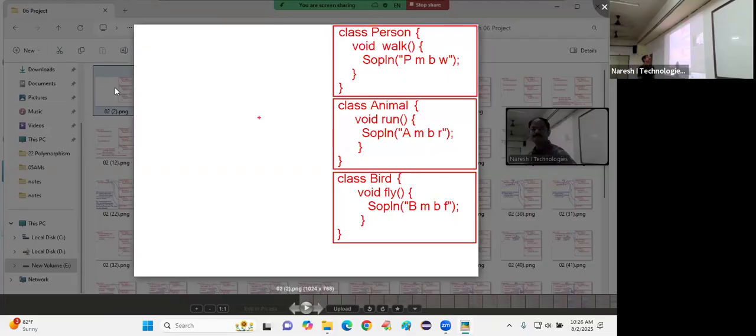Person move by walking. Walk means what? Moving, right? Next, animal move by running. Next, bird move by flying. Okay, clear my point? Right.